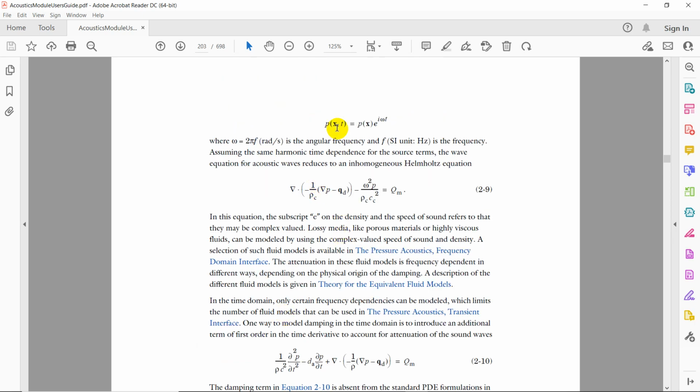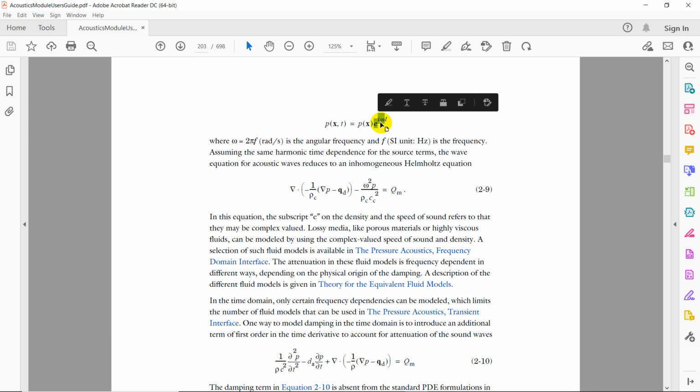Here what you see is the Fourier transformation equation. You can see a coefficient, exponential I omega t. We replace this to convert the equation into the frequency domain. What it does is, on this second order time derivative, if you take the derivative of e to the power I omega t, it is equal to I omega e to the power I omega t. If you do it twice, it will be I omega square.